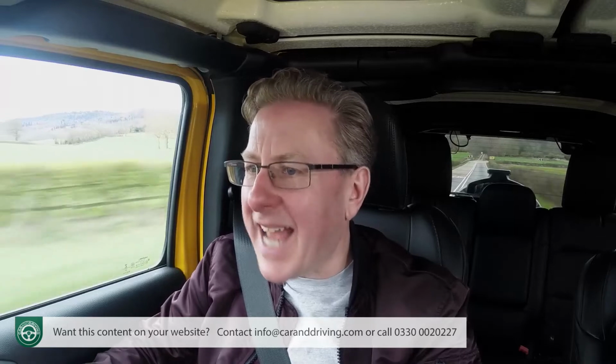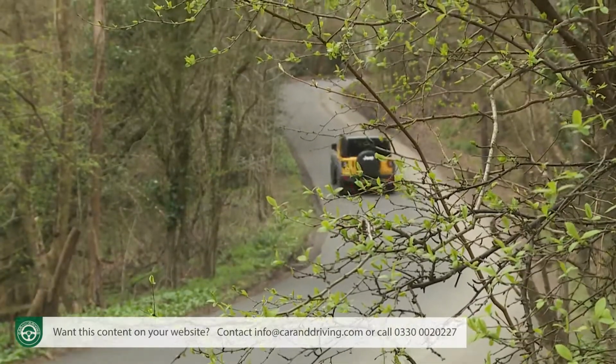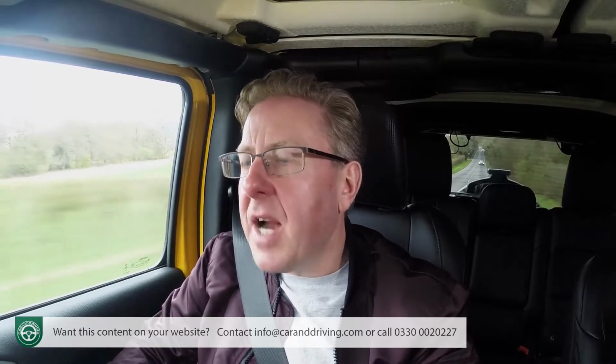Well, the CO2 figures quoted and the high purchase price will see the few company Wrangler users paying a hefty 37% benefit-in-kind tax and a £310 luxury car vehicle excise duty supplement, which means a total road tax outlay of £450 in the first 6 years of ownership. At least residual values should be strong. Industry experts CAP HPI reckon that after the standard 3-year or 60,000 mile period, a Wrangler Overland 4-door 2-litre petrol variant would still be worth 41% of its original purchase price.